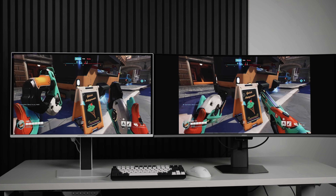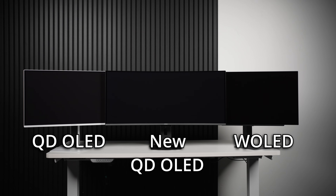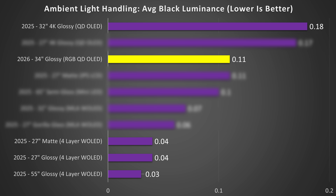The image in general looks higher contrast and is far more usable, making this finally a good option for buyers concerned about previous QD OLEDs that looked excellent in a dark room but had issues in a bright room. We've moved from around 0.18 nits on older QD OLED panels to now around 0.11 nits — a huge improvement. But it's still a far cry from the 0.07 nits on last-generation MLA W OLEDs, and even 0.04 nits on newer 4-layer W OLED. W OLED still holds the lead on ambient light handling, but this shortens the gap significantly.